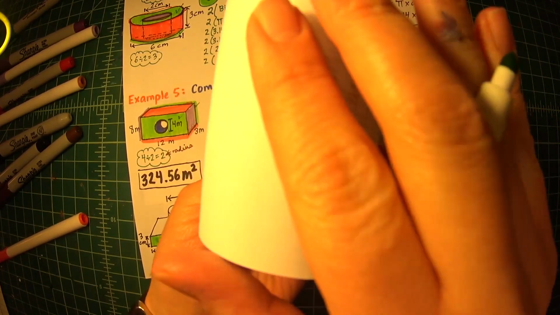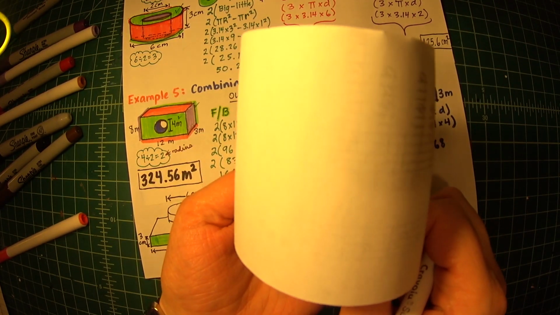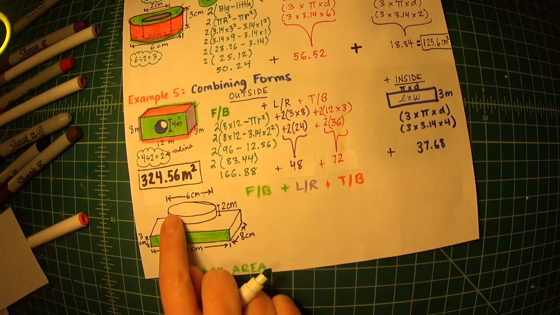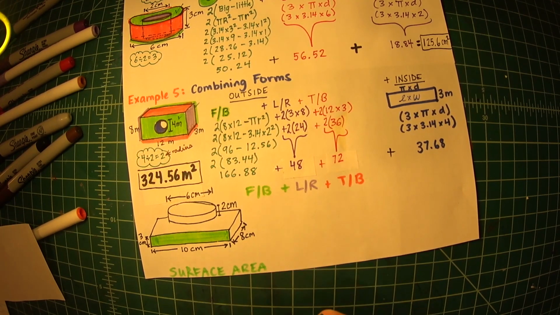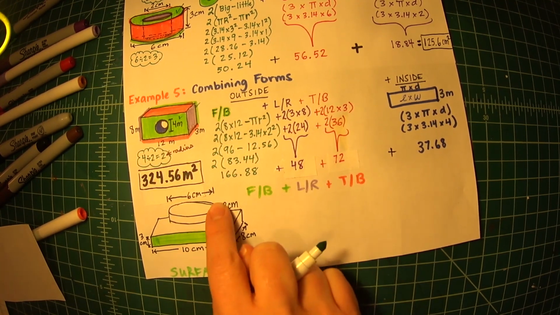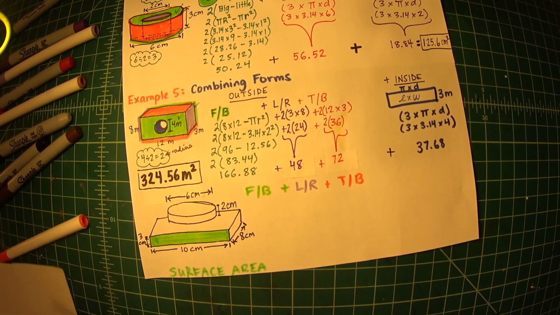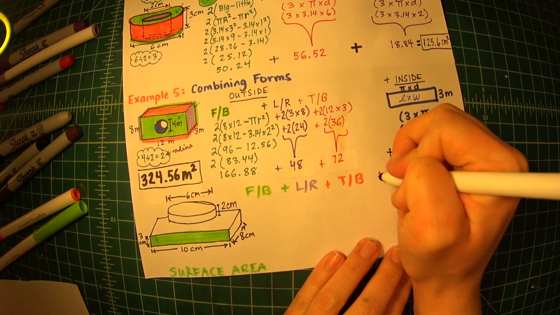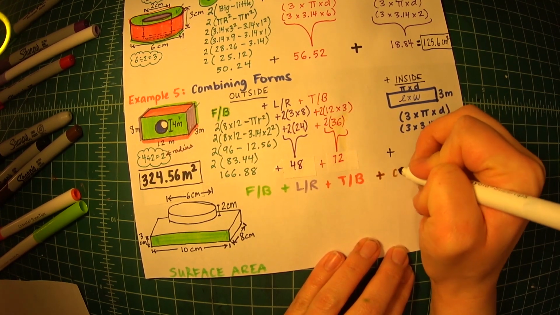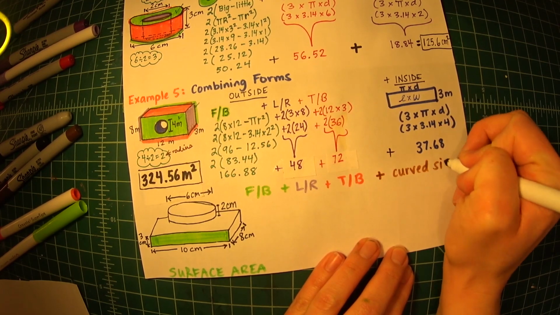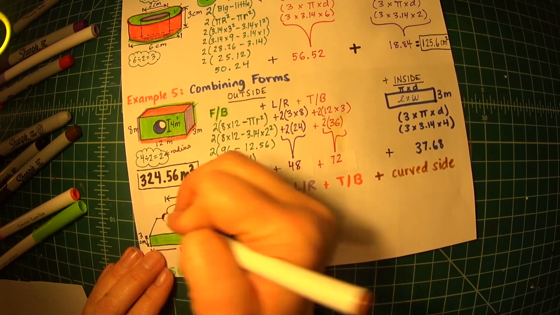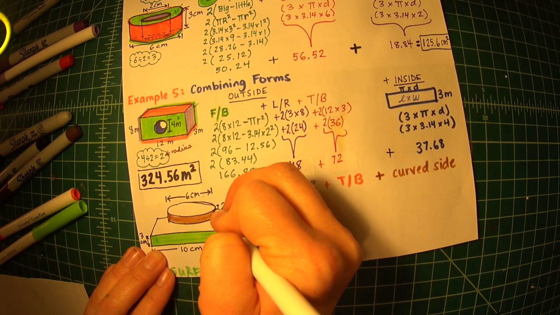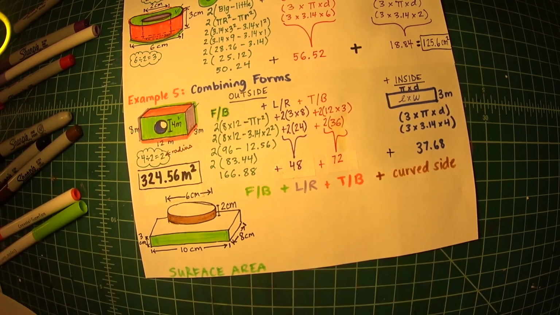So I can't be trying to calculate just the area that I see. That just doesn't work with cylinders. Okay, when it comes to cylinders, you have to visualize cutting it and laying it flat. So that I cannot cover with my front slash back view. So that means that this curved side, I will have to do as a separate calculation. So in a separate color, I'm going to put plus the curved side that wraps all the way around. So that is its own thing. I can't cover that in any single view because it wraps all the way around. So I'm just going to color code that with brown.